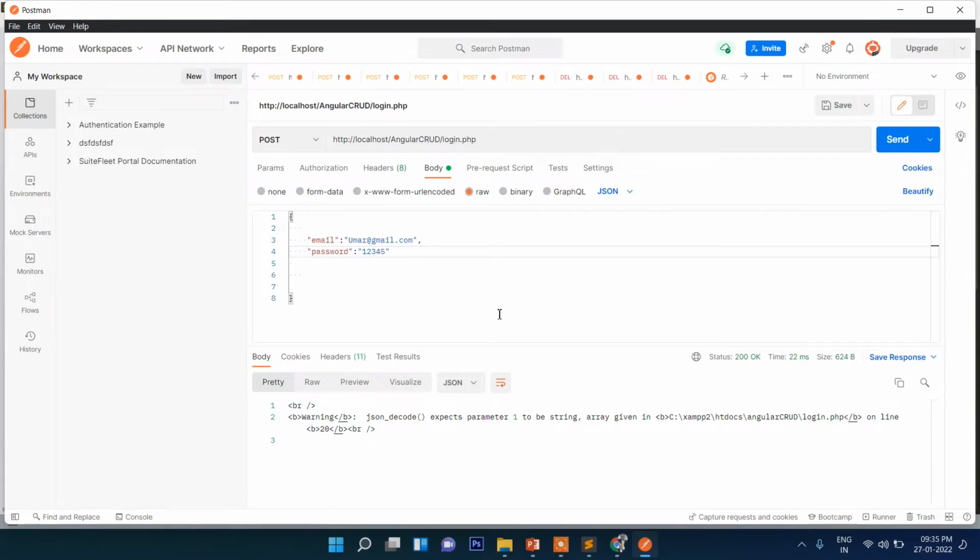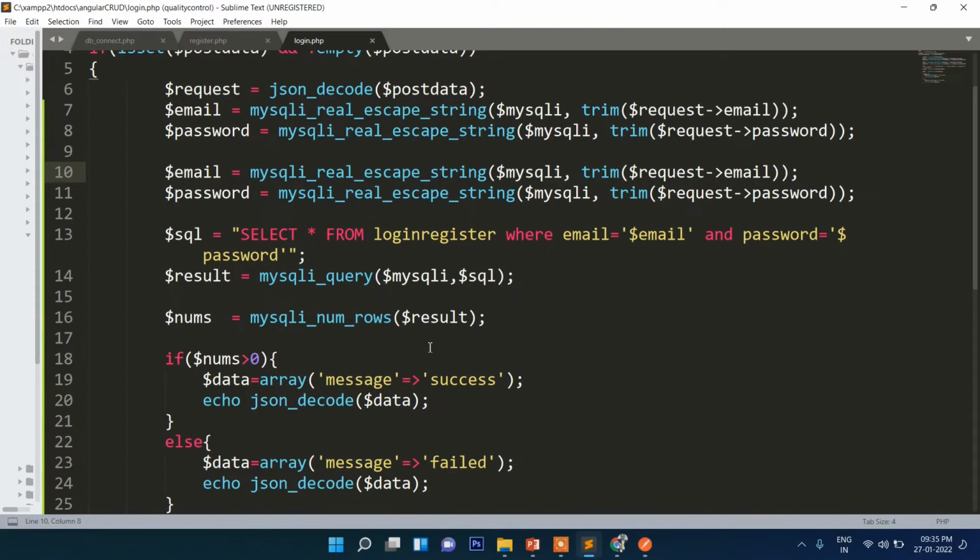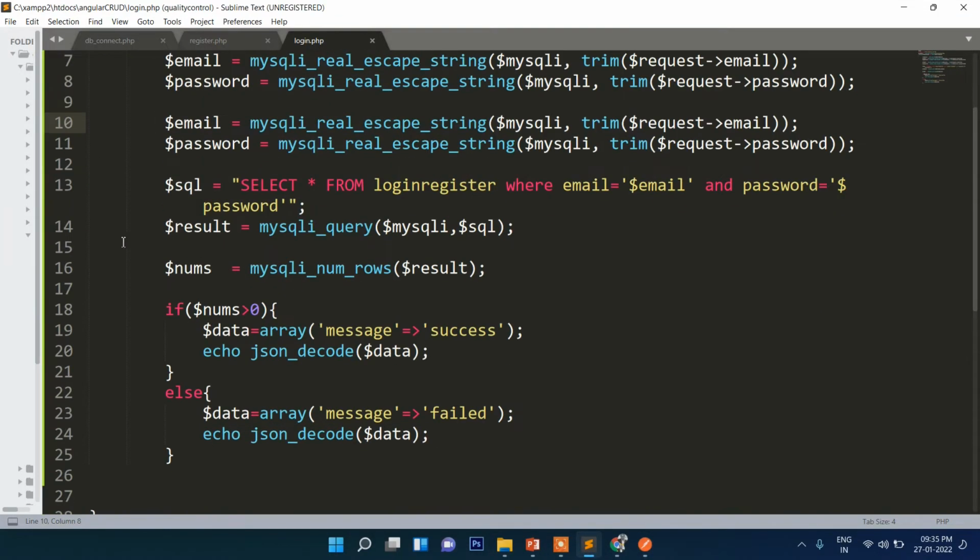So it's line number 20. What's wrong with this line number 20? Okay, this is good data. So what's wrong with this line? That means here data array, data json_decode. No, sorry, here it will be encode.